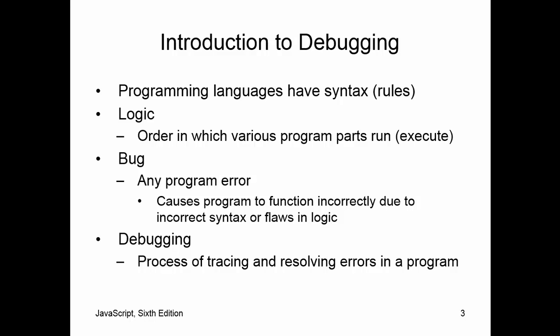Now, all programming languages have a certain type of syntax, which are rules of the language. And when you think about it, you can take it even further. Even the English language, for example: we take our words, we make them into sentences. For writing, we take our sentences, we put them into paragraphs. We take our paragraphs, we put them into pages. We take our pages, we put them into chapters. We take our chapters, we put them into books. In much the same way, programming languages have a syntax.